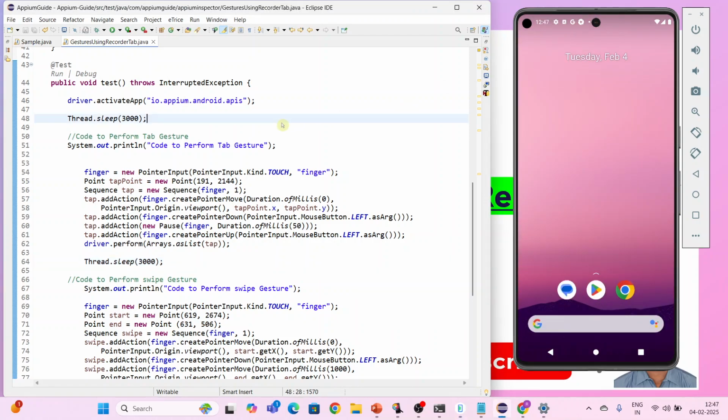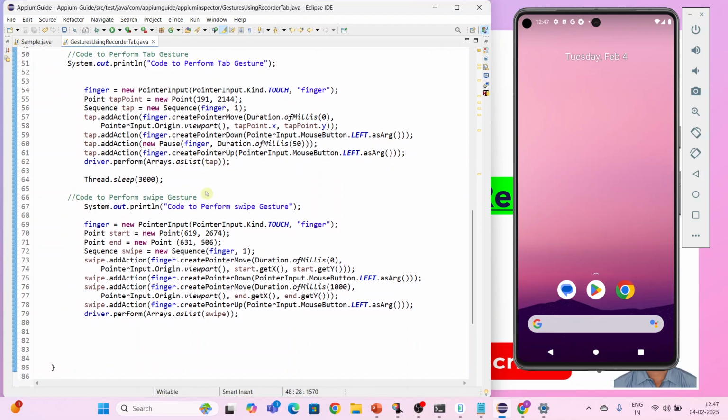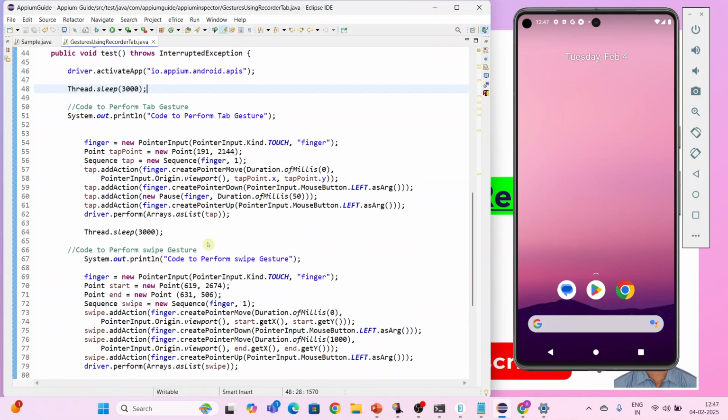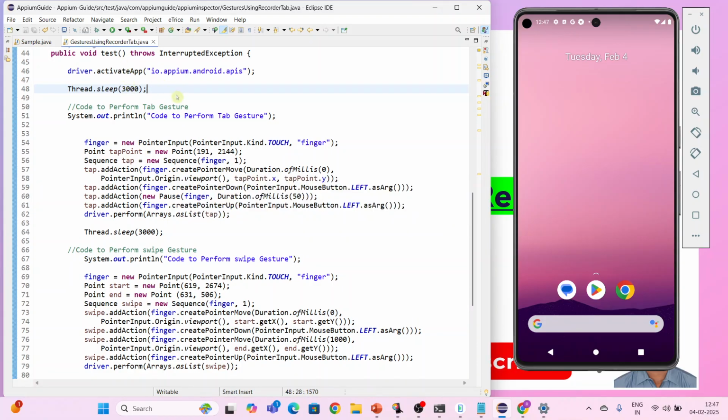It will open the API Demos app and tap on the Views button, and then it has to perform the swipe. So this code is generated from the recorder tab under Appium Inspector. So now I'll run this code.